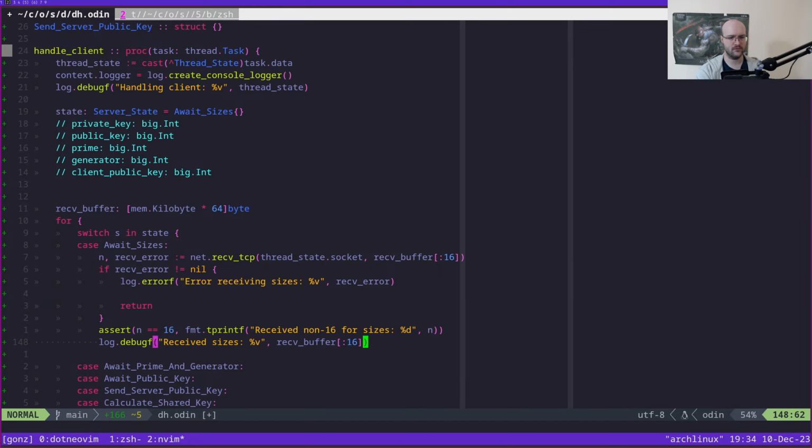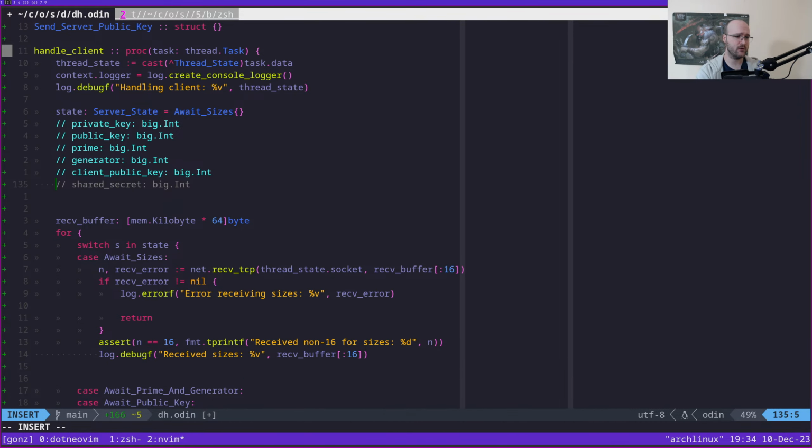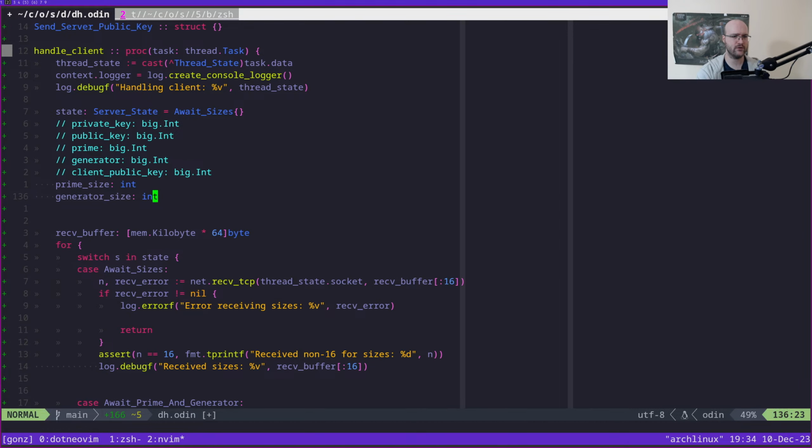And here, what we can do actually is we can say prime size is an int, generator size is an int.